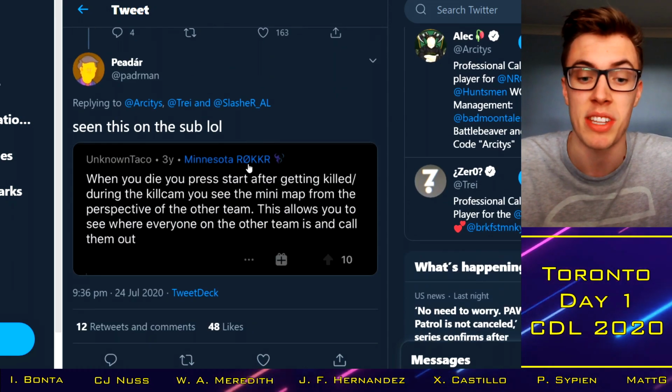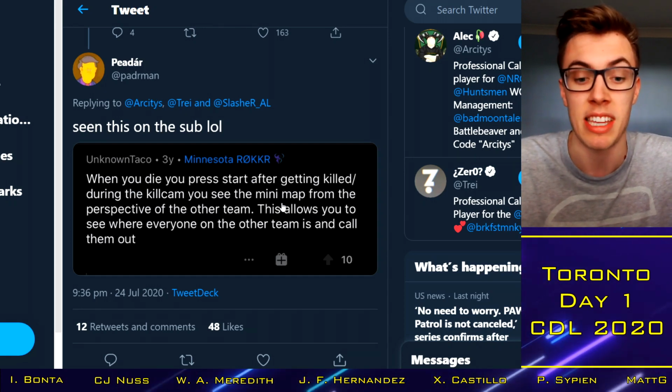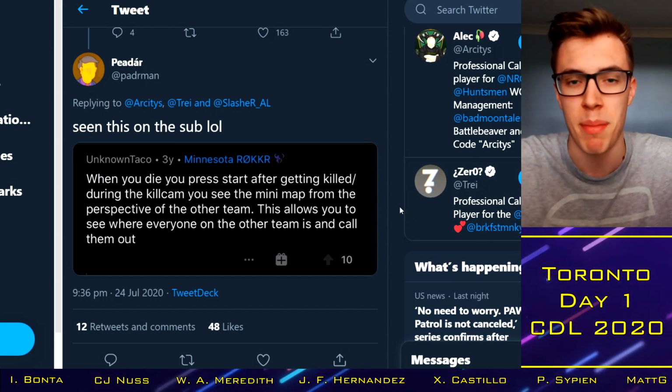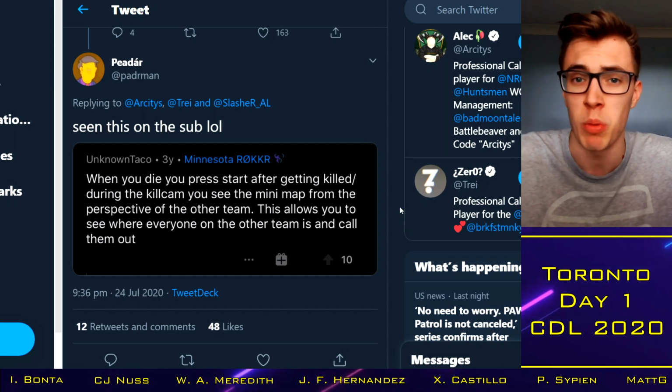What is that? See on the sub, when you die, press start after getting killed. During the kill cam, you can see the minimap from the perspective of the other team. This allows you to see where everyone on the other team is and call them out. This is something that used to happen back in the day. I haven't seen this in a Call of Duty game for a while now because it's such an obvious thing that you wouldn't want to happen.